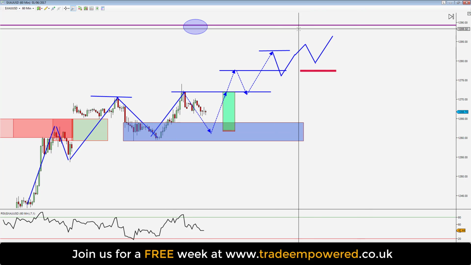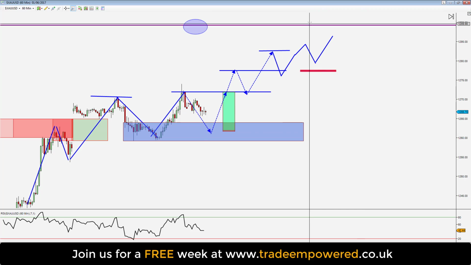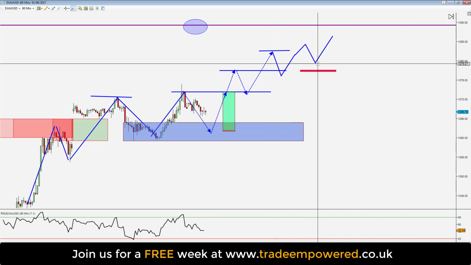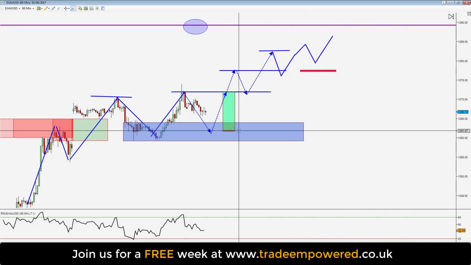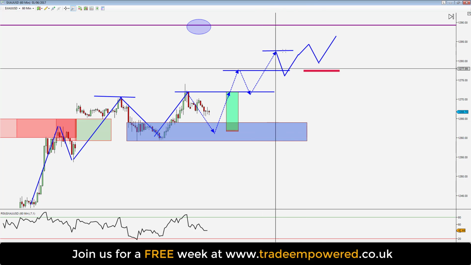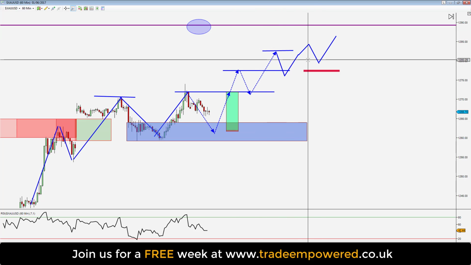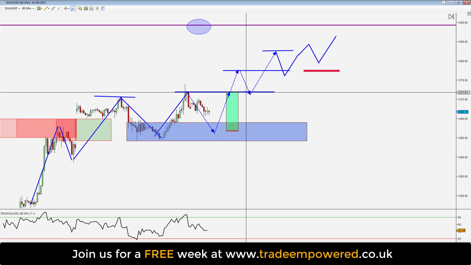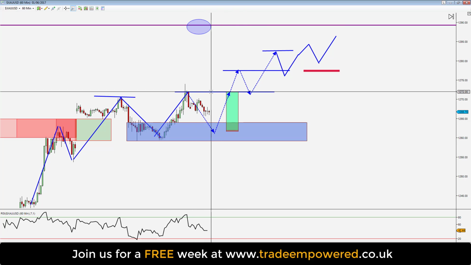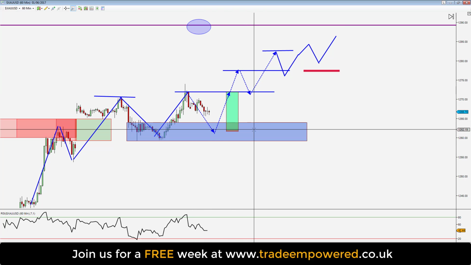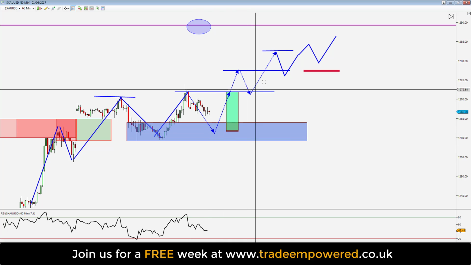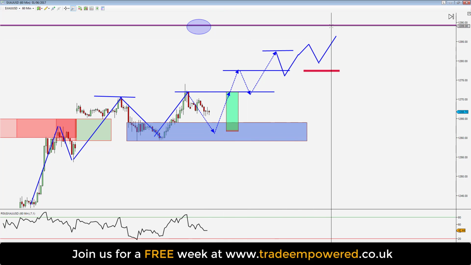You've identified a bullish market. You've predicted where it's likely to go next. You've decided how you can get involved. You've executed the trade, and then you're in. Trade management for me on this would be taking some profits off at a retest of the highs. So I bank some profits, trail my stops to break even so I can't lose, and then trail stops up to a retest of this high.